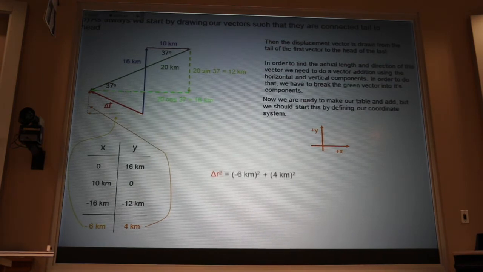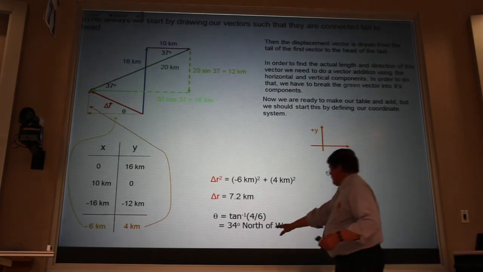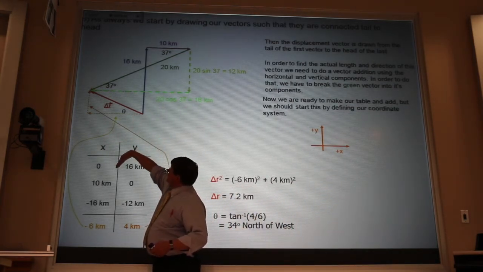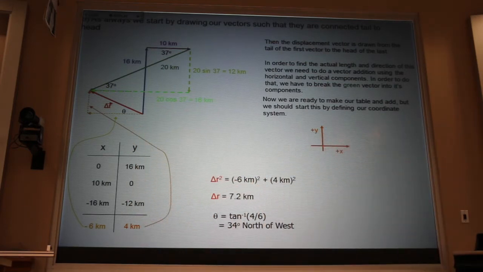And now I just put the parts back together, and I find the magnitude of the resultant vector by using the Pythagorean theorem. I find the angle, that angle there, using the inverse tangent, and I find 34 degrees, and it's north of west. The key being of west, I can go north or south. It's north 34 degrees. See if your neighbor is going to be able to work a problem like that on the midterm. Do a buddy check.